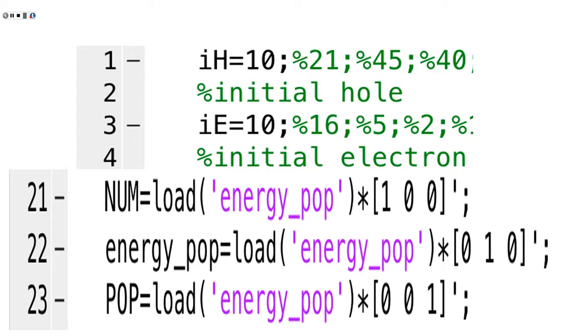If you are exposed to TDDFT, right? You are. You know that the actual excited state is a superposition of multiple electron hole pairs. They're correlated, there is an electron hole attraction, therefore the energy of excitation is different than the HOMO-LUMO gap. But if the system is big, TDDFT is not possible. So here we are under the approximation that the excited state is just an elementary pair: one occupied orbital and one unoccupied. There is no difficulty to expand further. Right now we are just doing elementary things.